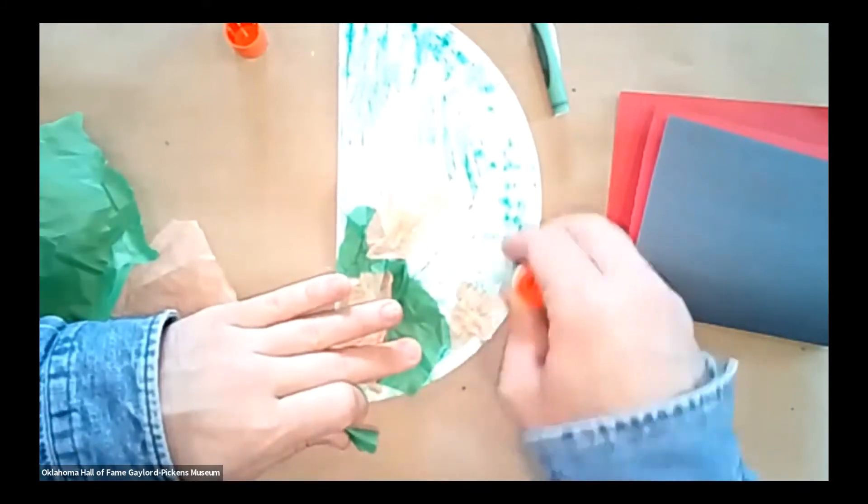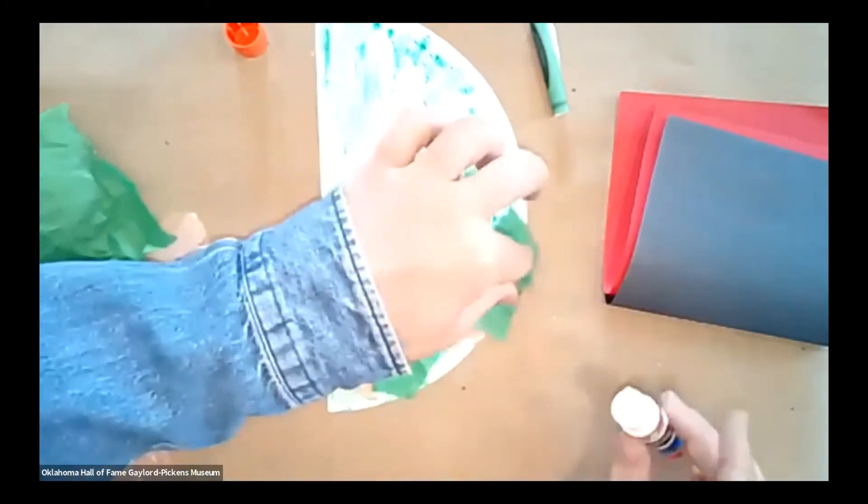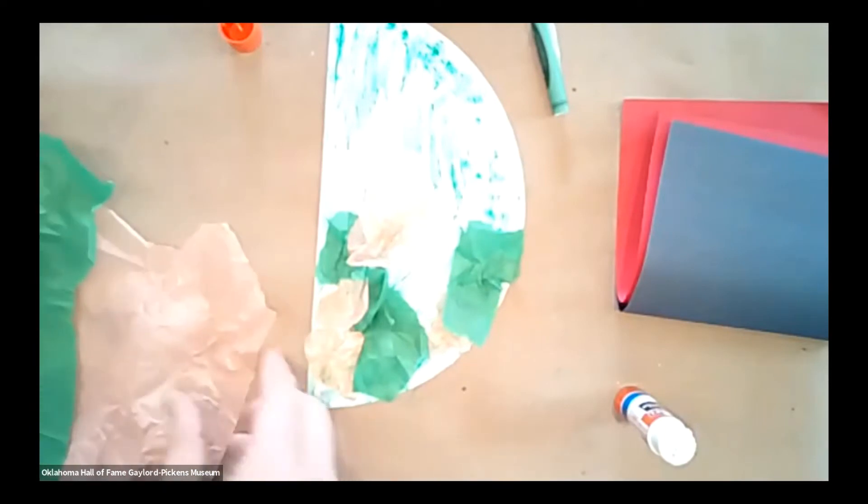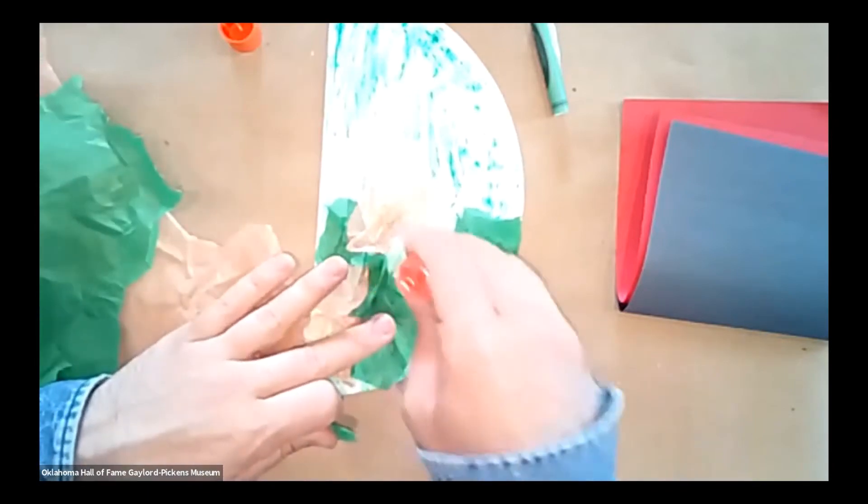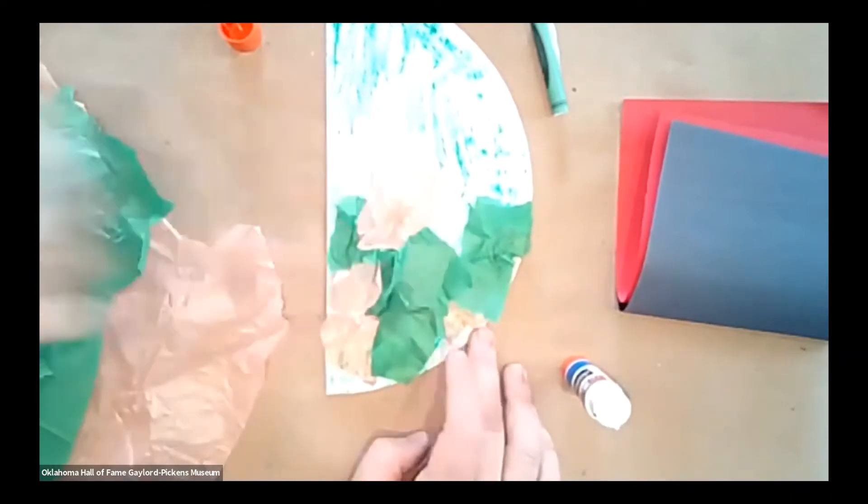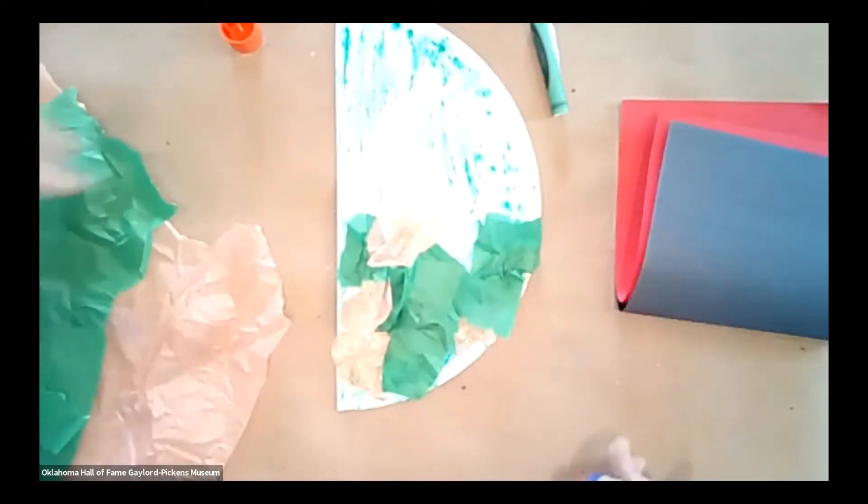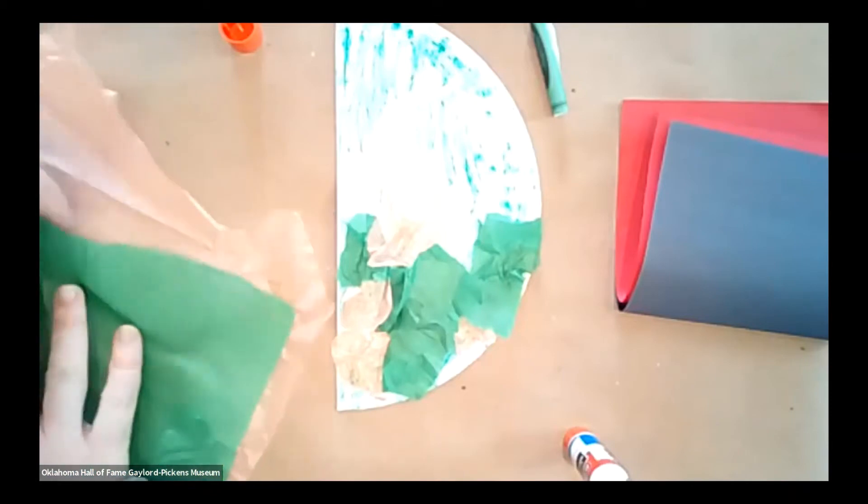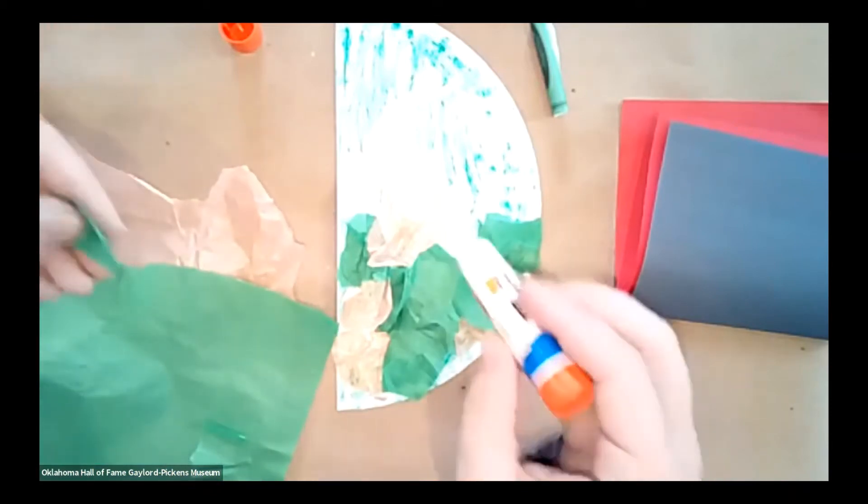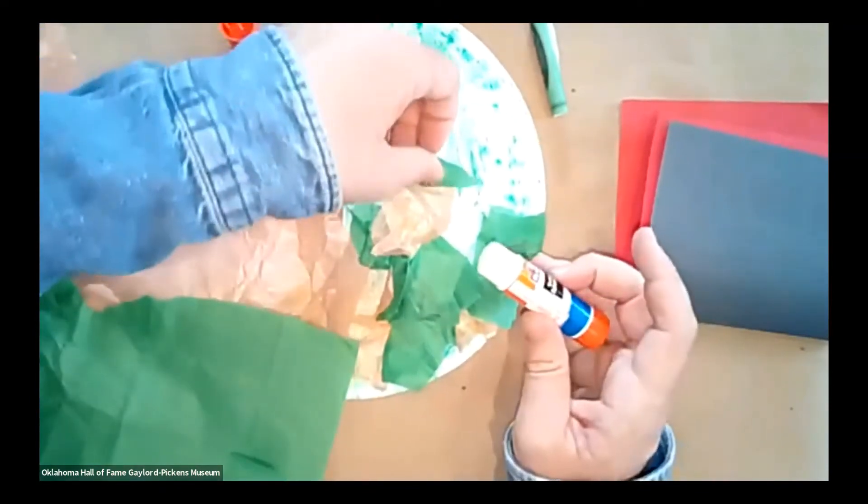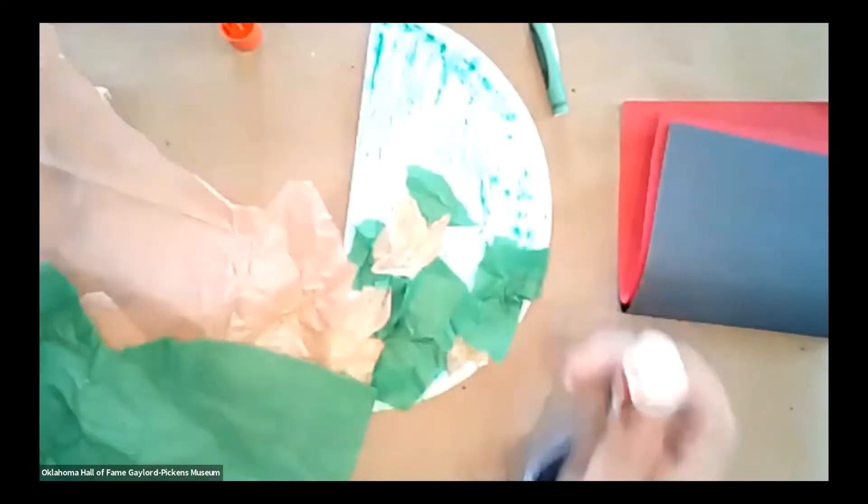And as we see here, you can crumple up the tissue paper. You can keep it flat. Whatever you want to do, there's not really a right or wrong answer. So I'm just trying to keep it spaced out enough that there's not a whole lot of repeating color. I want my seahorse to be as colorful as possible. So I'll put this right here by this pink piece. There's all sorts of kinds of seahorses in the world. I think my favorite fact about seahorses, I don't know if anybody knows this, is that the male seahorses are actually the ones that carry the babies. So they get pregnant. The female seahorse gives the male seahorse the eggs. And so they hatch out of the male.